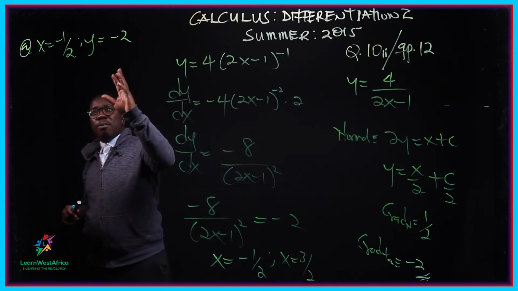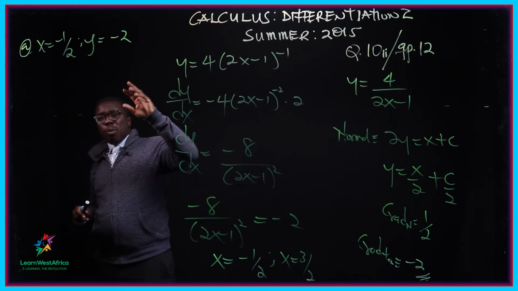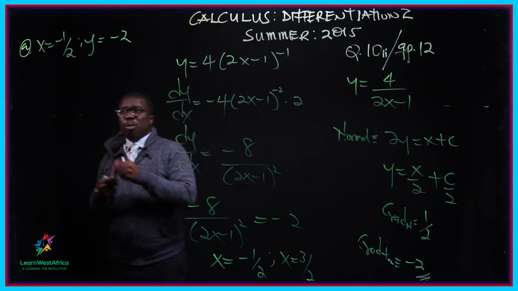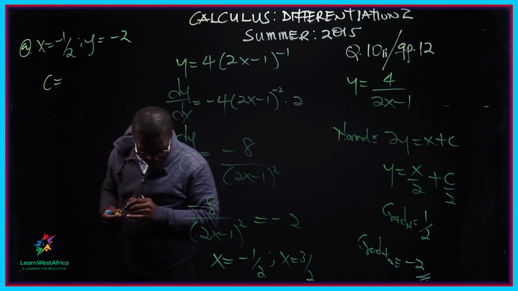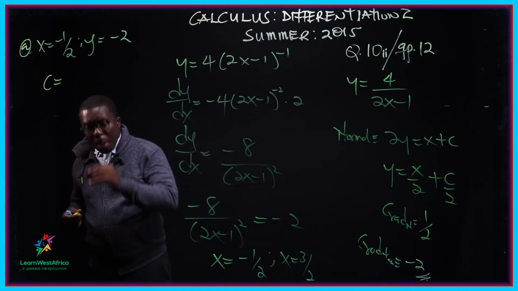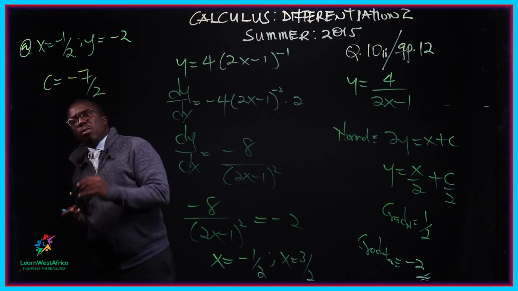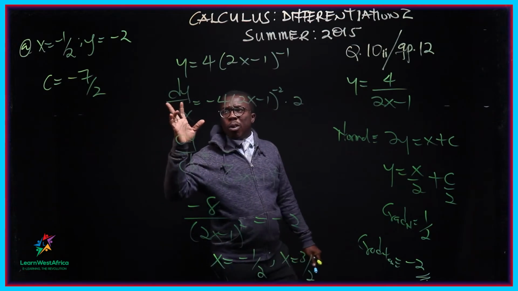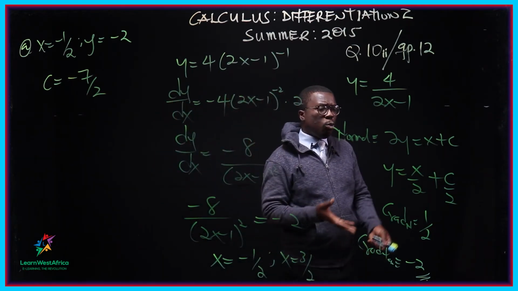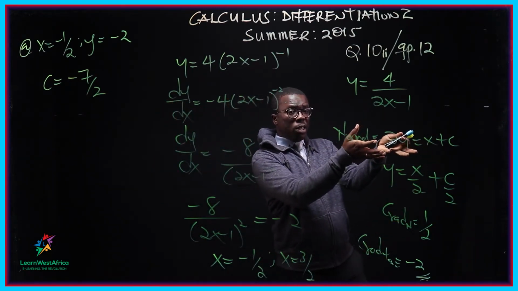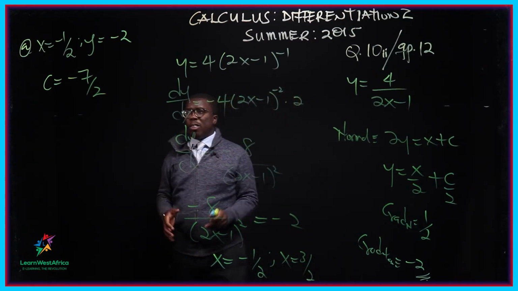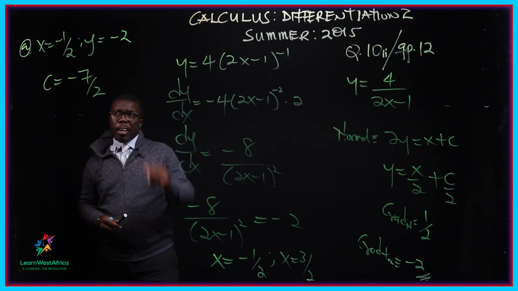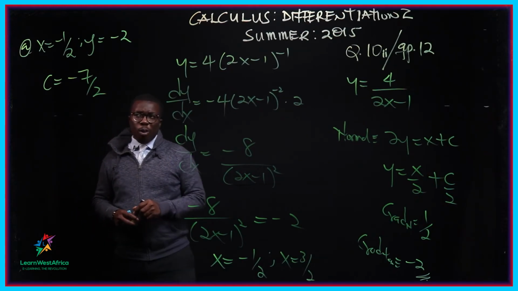And if that is the value of y, you can equally find the value of your c. So for this set of values of x and y, your c is going to have a value of minus 7 over 2. That should be easy for you to work out. You take x equal to minus 1 over 2, y equal to negative 2, and slot them into this expression here to work out your c. And your c should give you minus 7 over 2. So we can find the other value as well.